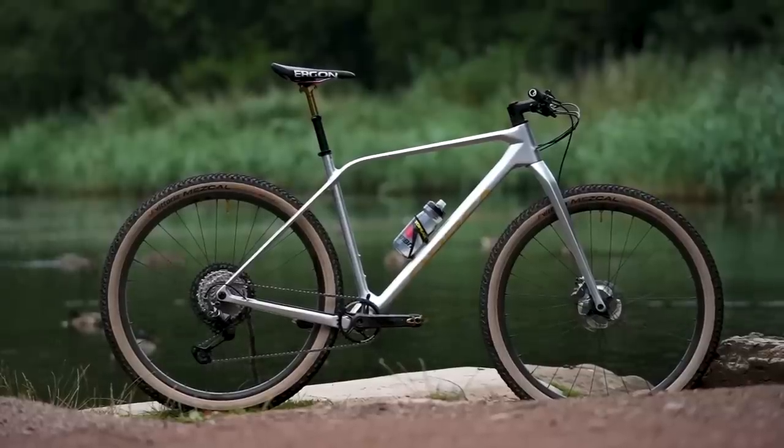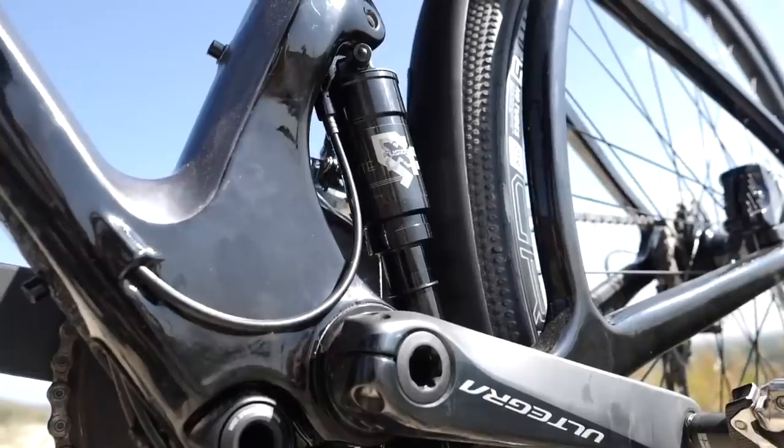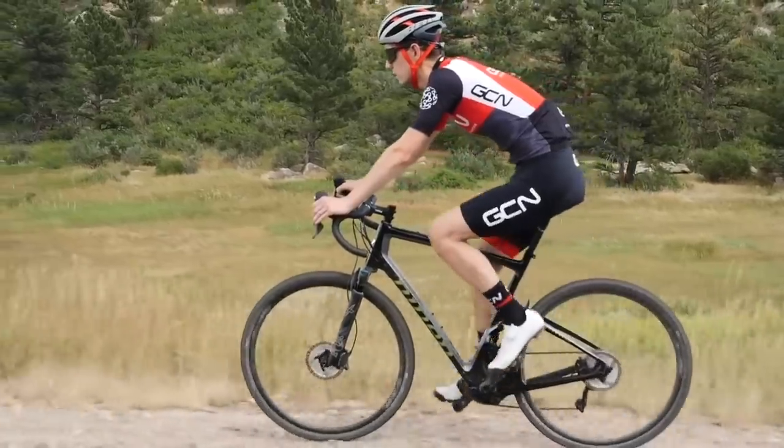They work extremely well. Would I have one? I don't know — I'm still doing my own testing behind the scenes. I actually really like the Orbea I've got with a rigid fork on there; it nearly kills me riding things, but I like it. If you're even considering it, I definitely would. The one thing I don't understand is the full-suspension gravel bikes — I just really don't get them. If someone can see something I can't, I'd love to know. I'm not being against them, I just don't get it personally.